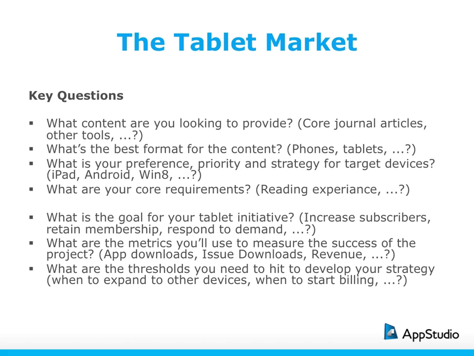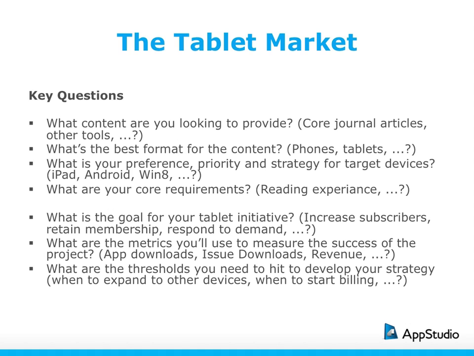What content are you looking to provide? Is a key one I haven't touched on yet, just simply because it's an important question in that do you want to take the journal to market, or do you want to take some other information that you may want to share with your readership to market? And it's kind of a key question because understanding the actual content you're trying to do may evolve your strategy in terms of the device type that you want to take that content to market.